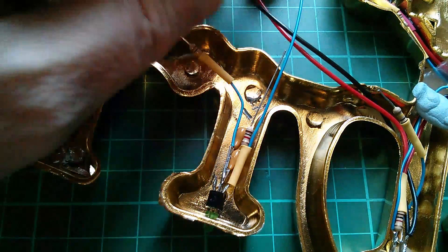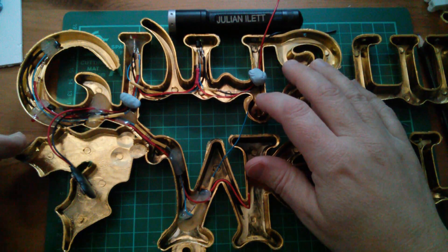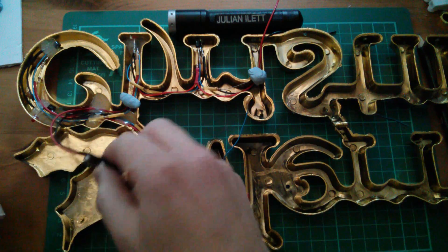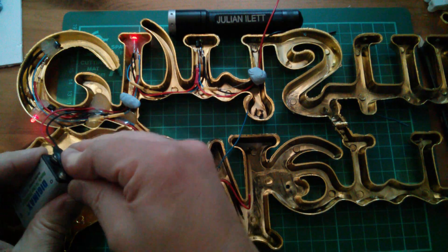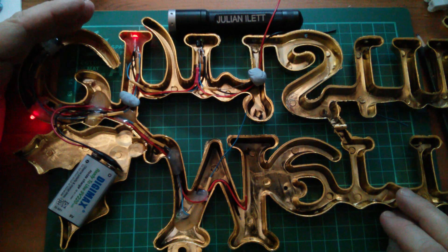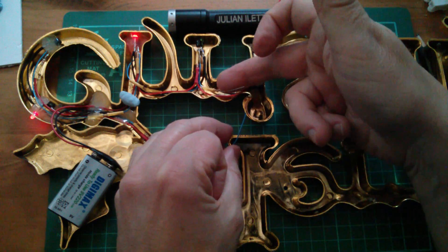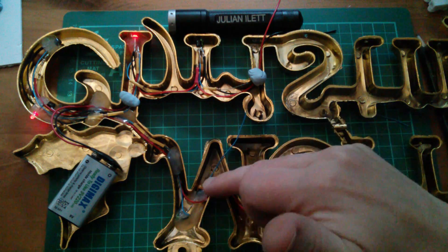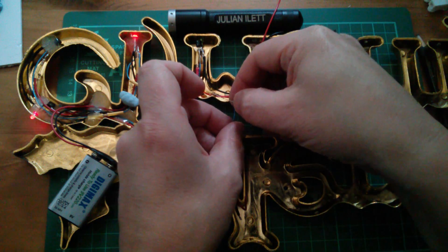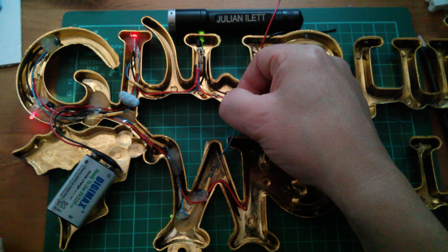Let's solder some power ring main on. Five stages are now complete, so I can get this to oscillate again. I've got my PP3 clip here, so it's a bit easier — I'll just clip that on there. Let's join the input resistor of that stage to the output from the collector of this stage — just touch those together. And yes, that's oscillating. It's still a bit fast to see that it's a five-stage oscillation, but that's certainly working.